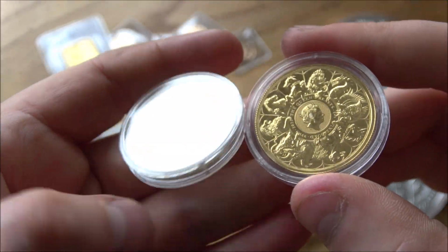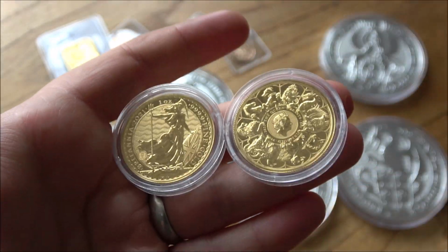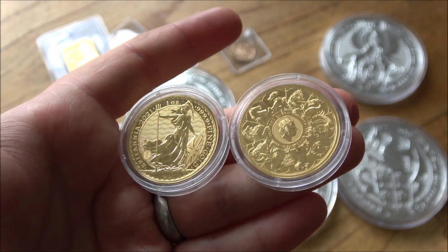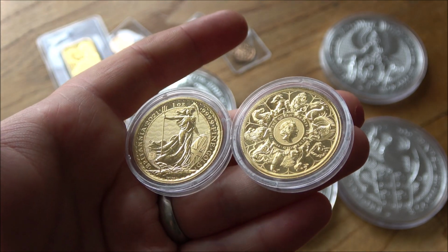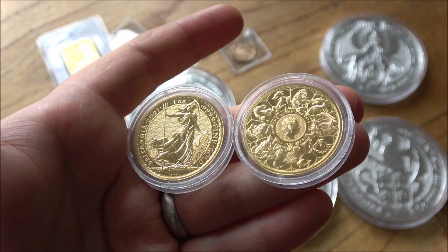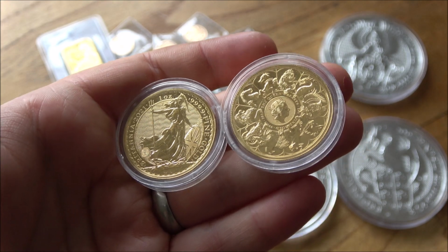So you can see here that I am sitting on 2 ounces of gold, which are ultimately fundamentally the same, but very different prices paid. I'm not fussed by that. I'm not bothered by that. It's a long-term game. And if you are playing the long-term game, spot price really doesn't matter when buying.